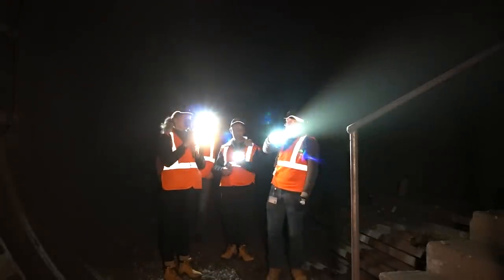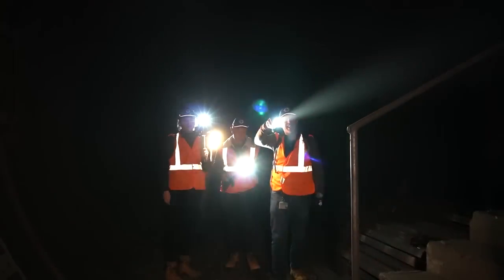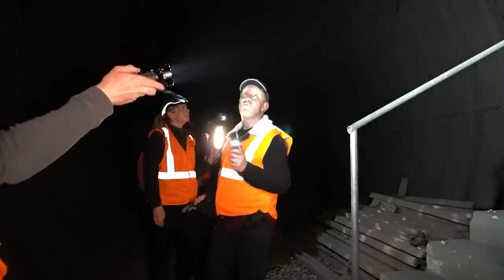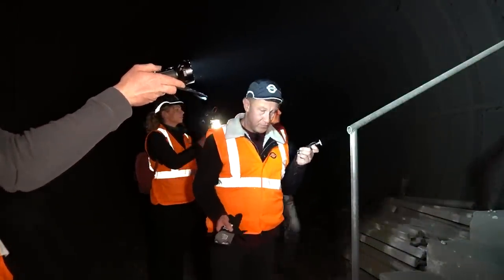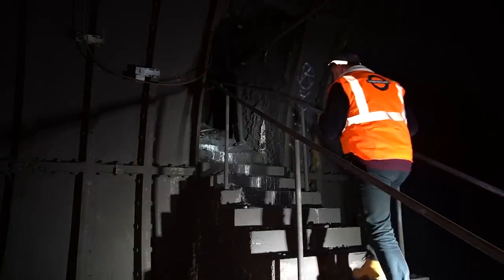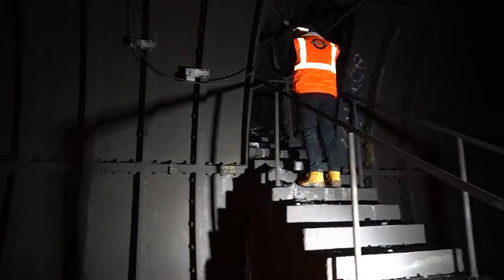Do you want to go and feel it? Touch the wood? Well, check it, I suppose. I think you can see it's wood from here. It's old sleepers. And this presumably leads back up to the other line, up to the Northbound Victoria line. So it gives you an idea as to how much gradient difference there is between the two. We haven't gone that far, and it's quite a difference in grade now.